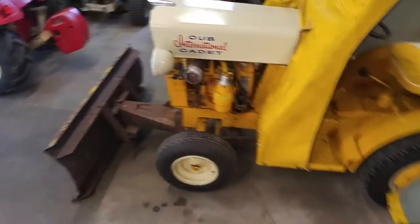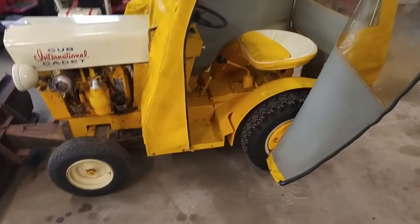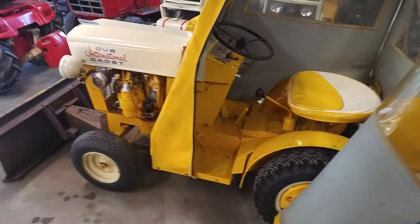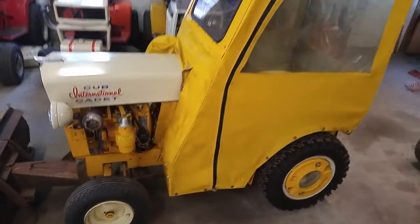This has got the float lock out as well, if you want to put that on. But like I said, I don't really plan on using this much for plowing, unless I get some chains. I was also told that the creeper gear is a little weak, and you probably shouldn't use it for plowing. I don't know. I'm not really sure. This is actually my first original out of all the tractors I've had. These are more of a collected thing than a using or user working whatever.